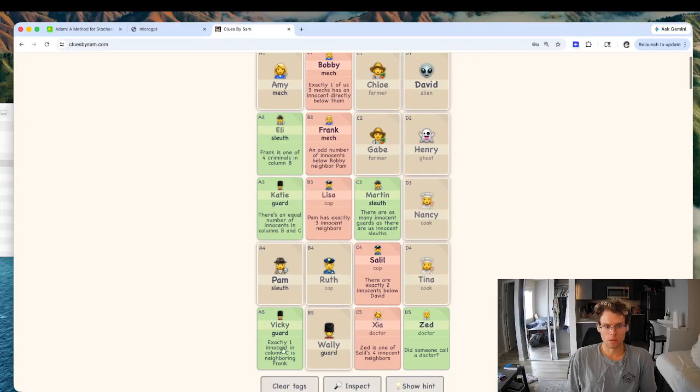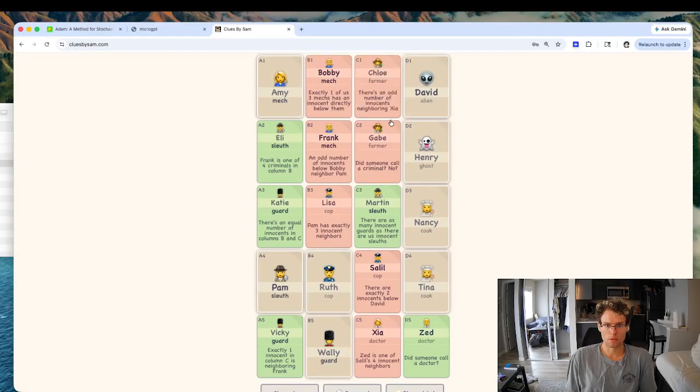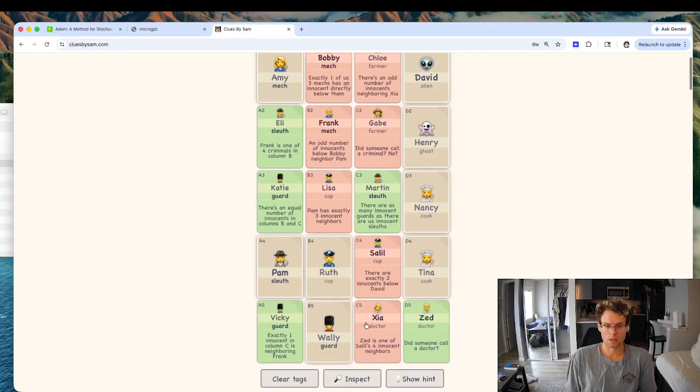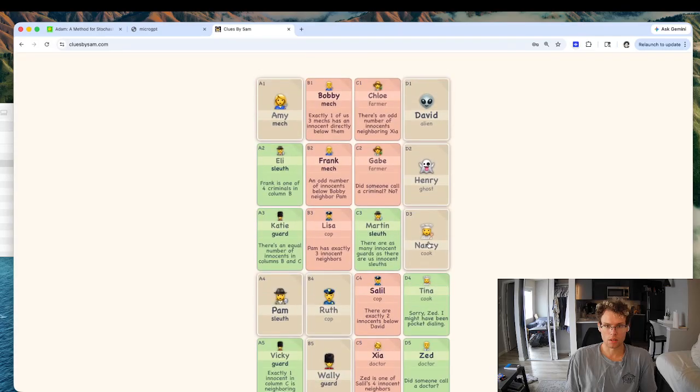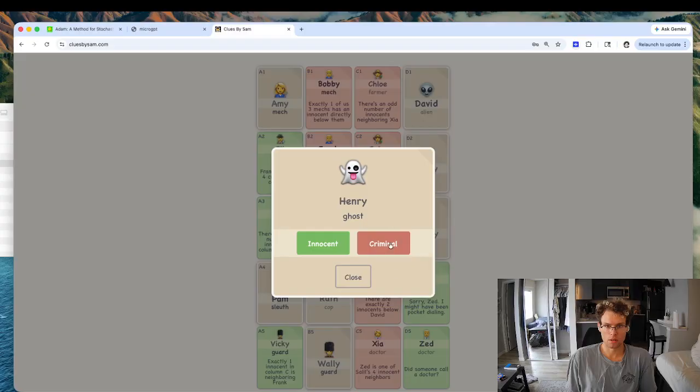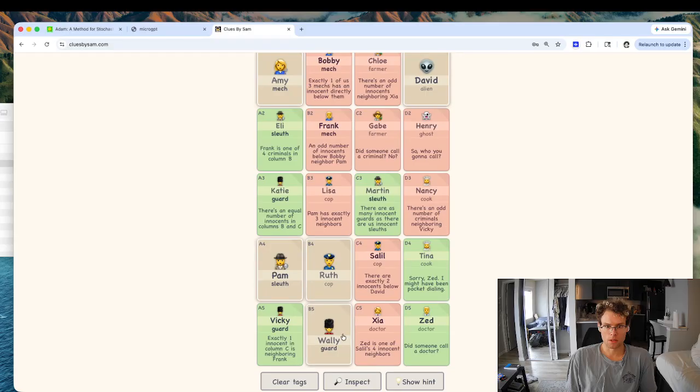All right, so there's an odd number of innocents neighboring Gia. 1, 2, 3. They're exactly 2 below David, right? A number of criminals neighboring Vicky. I already know one of them is going to be a criminal.